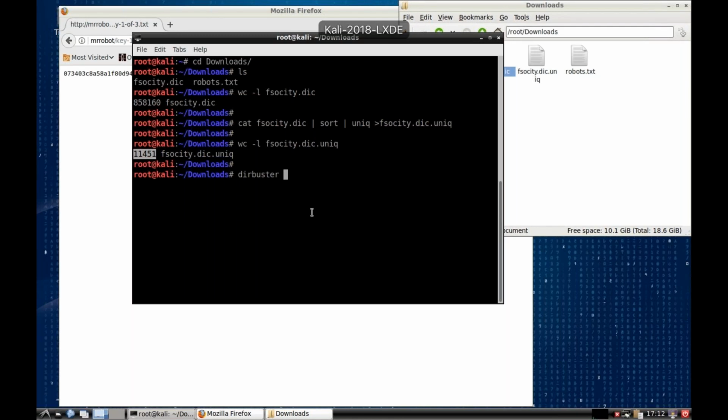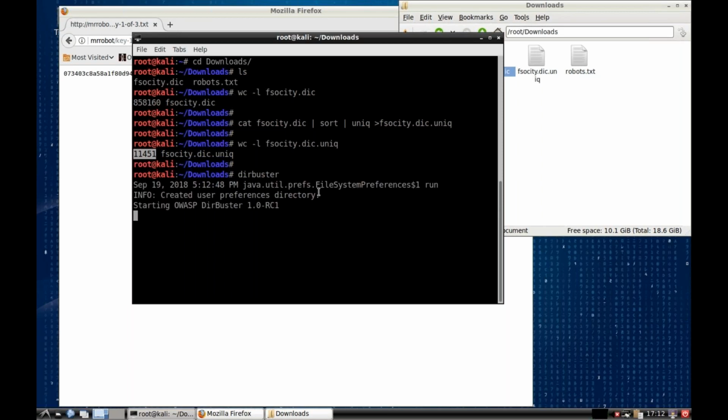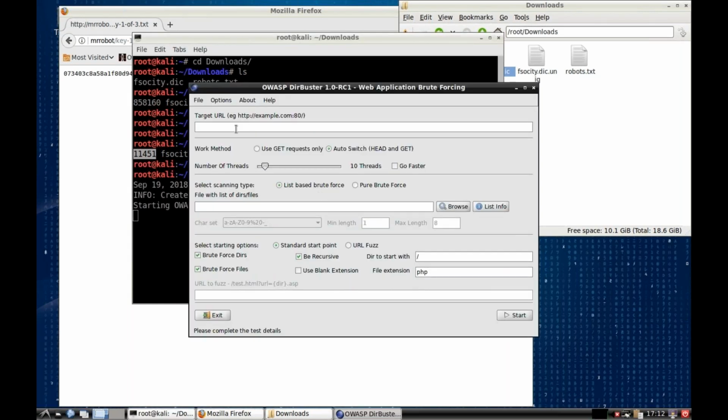Now I'm going to move to the next thing I'll do on any of these capture the flag ones that involve a web app, and I'll fire up Dirbuster. What Dirbuster does is you give it a URL, and you give it a list of file paths and directories that are commonly found. And basically Dirbuster will go and look for all of those. It'll look for things like status.php or log.php or /logs or what have you, things that will be useful to an attacker. It's basically going to find you some, what we call in the pen test world or in the red team world, attack surface.